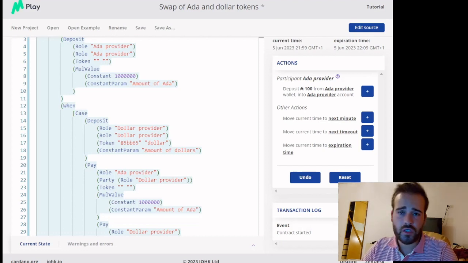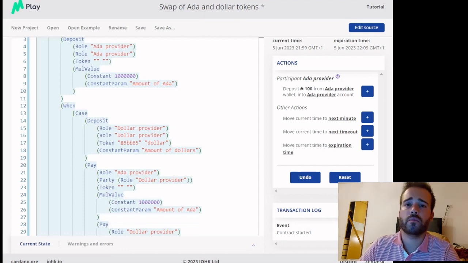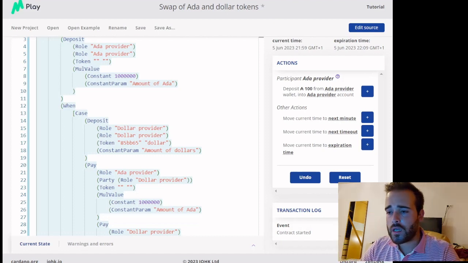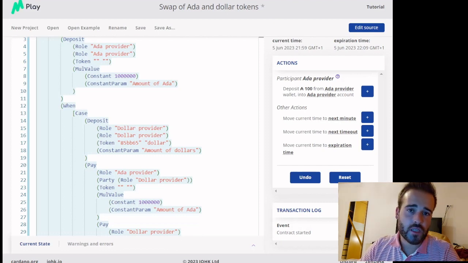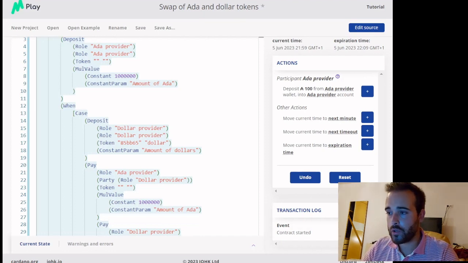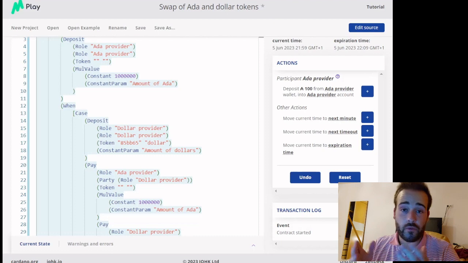So definitely you just need to make that investment in time to learn a little bit more about how the Cardano blockchain works, learn a bit more about smart contract logic, and there are a lot of resources out there. And just spend some time testing the Marlowe examples and learning how Marlowe works. You don't need to actually learn the Marlowe code. You just need to learn how to use the drag and drop editor. And once you've learned, you can use it to easily create your own smart contract in a matter of a few minutes.